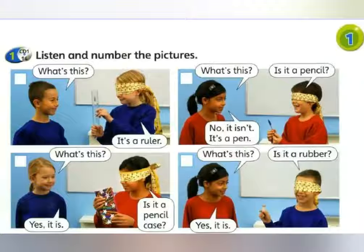Student's book, page 11. 1. Listen and number the pictures.